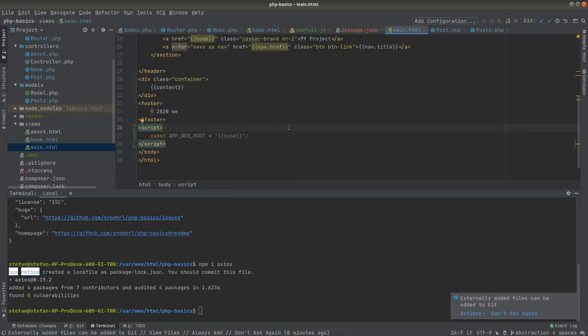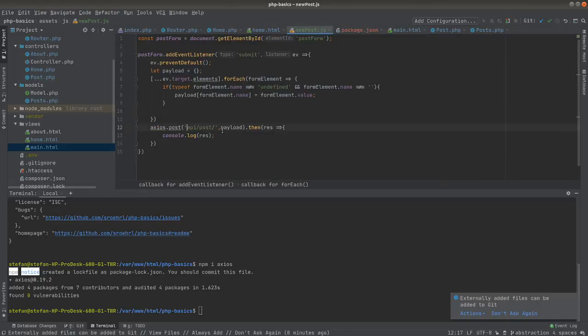Just quickly see what's going on here. Okay. So that would be the constant web root. And now we have that everywhere, including in the new posts. So let's see if that's true. So here we have our app. No, sorry. Now we have it available in JavaScript. So it's our app web root plus. Okay. So now it should work regardless of where we are.